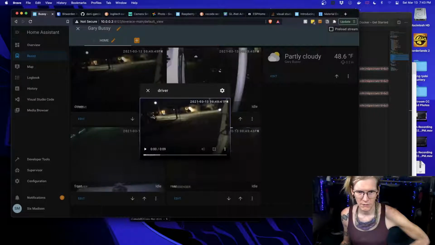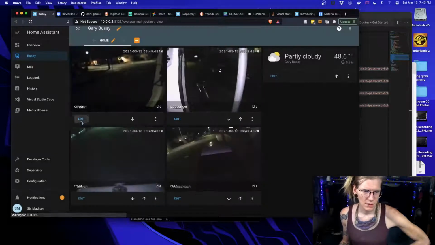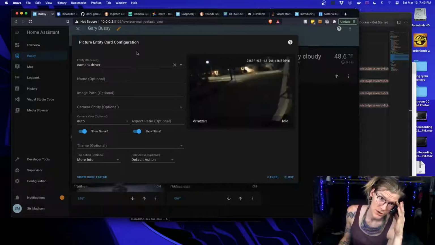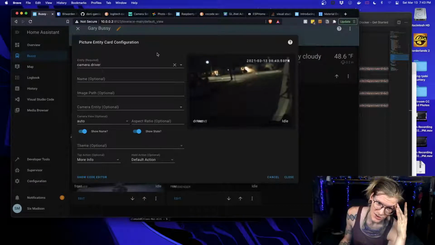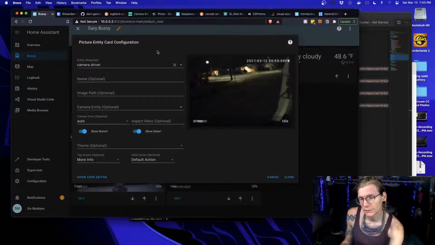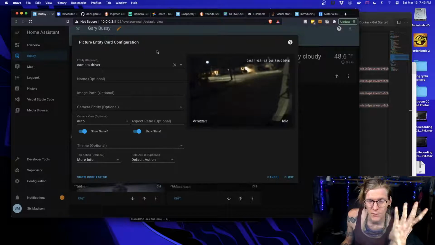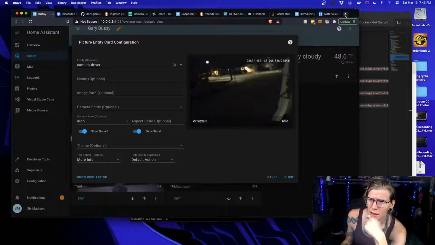See if we can get a good feed on you. Nah? Let's edit you. You are picture entity card configuration. I don't know that I want picture entity. What did I have before? I still have my previous installation on here, so I can always go back in and get the information I need. I think actually I have backups on Google Drive too.